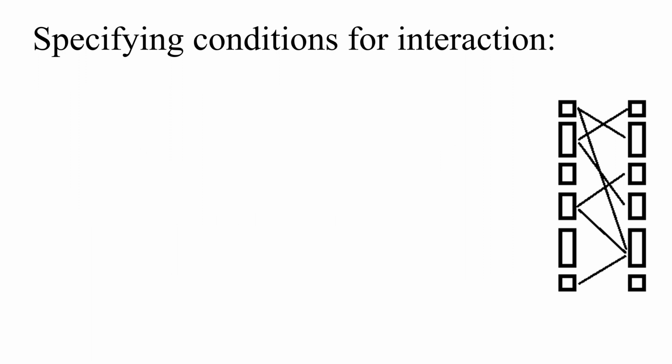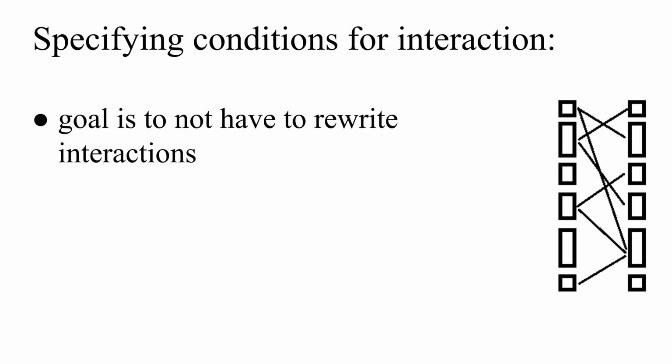First, let's clarify that when we say a part of our code, we specifically mean a class, because that's what classes are. We create classes when we collect code together that serves a common purpose. Let's also remember that the overarching goal here is to not have to rewrite the interactions between our classes every time we make a change to a class.